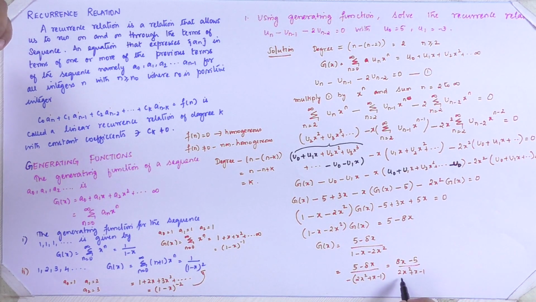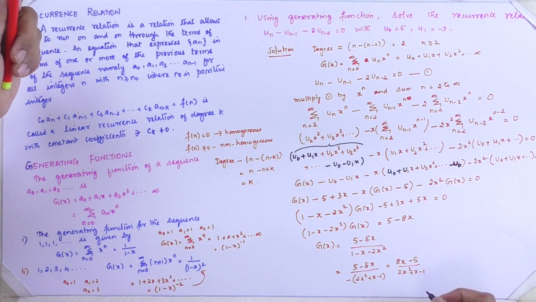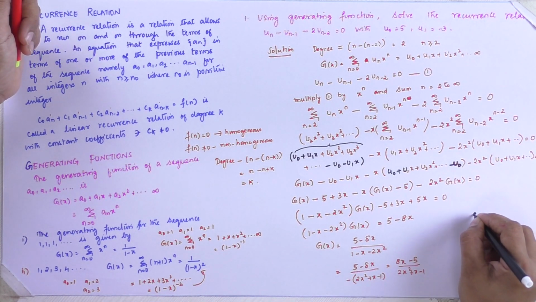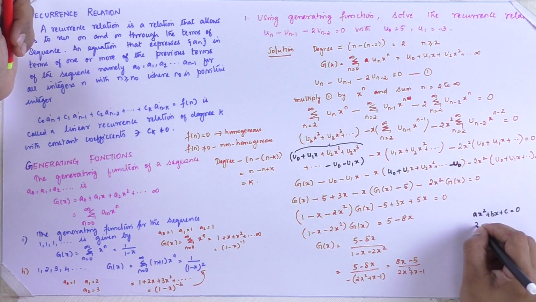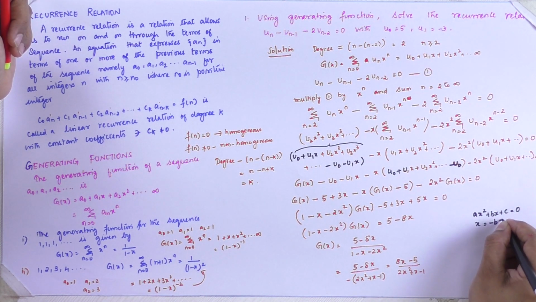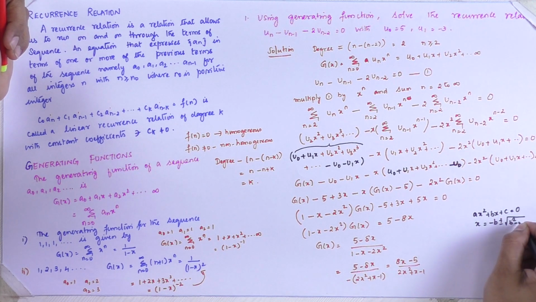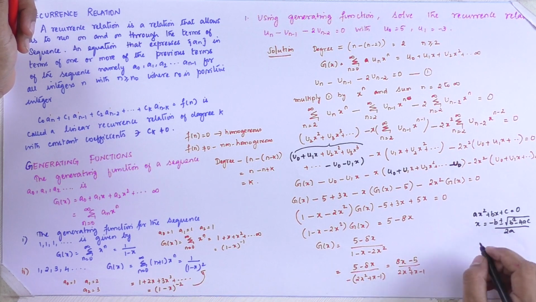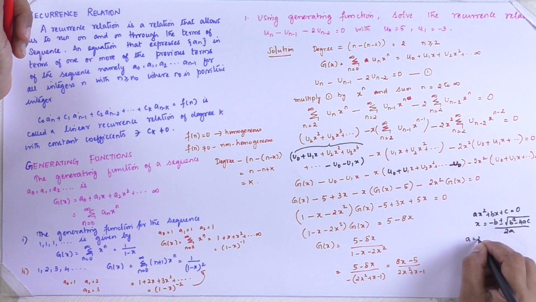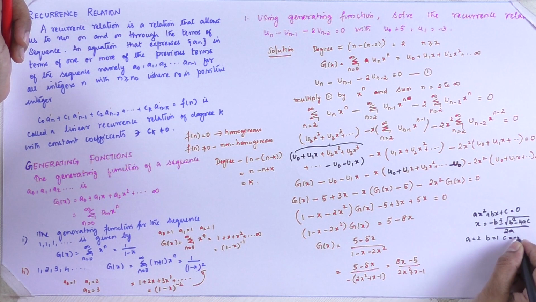So what I will have to do is that I will try to factorize my denominator term. So factorization, you might be good. Suppose in case you are not good at factorization, you go with this thing. That is, if you have ax square plus bx plus c equal to 0, how do I find out the root of x here? It is minus b plus or minus root of b square minus 4ac by 2a. That formula you have, no? Make use of that formula and get the value of x here. So in that case, what is your a value in the problem? A is 2 here, b is 1, c is minus 1.